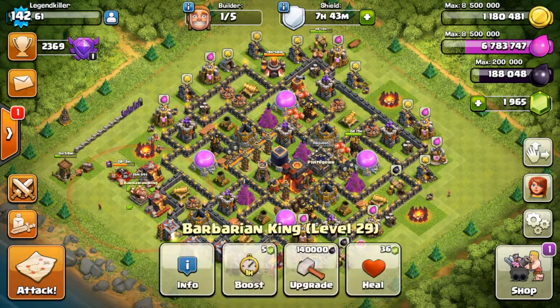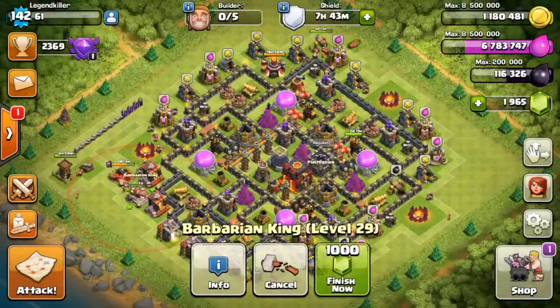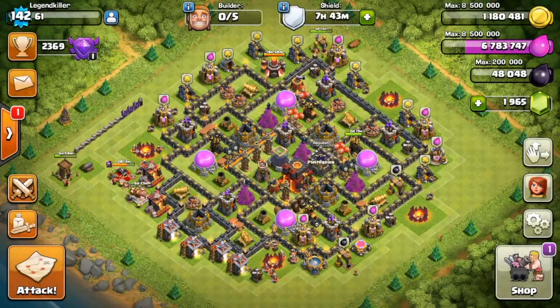Alright, so let's get the king upgrade rolling. 140,000 dark elixir, and then we can go out farm again.